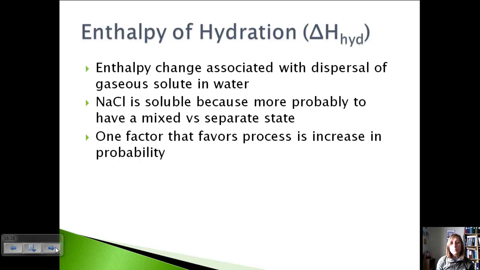And solutions or processes will favor things that increase their probability. So if it's more probable that things will mix, then that's what they'll do. If you look at the oil and water example, it is very low probability that they will mix. And so that's part of the reason that that solution will not mix together. The other factor is that processes with large amounts of energy tend not to occur. And because our delta H of solution for the oil and water was so large, that's kind of a strike against it. However, if you look at the NaCl in water, our delta H of solution was very small. And so it's going to want to occur more.